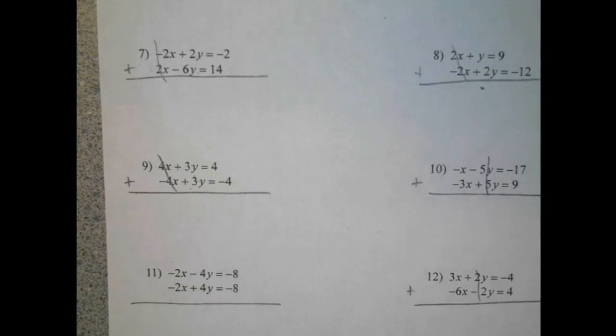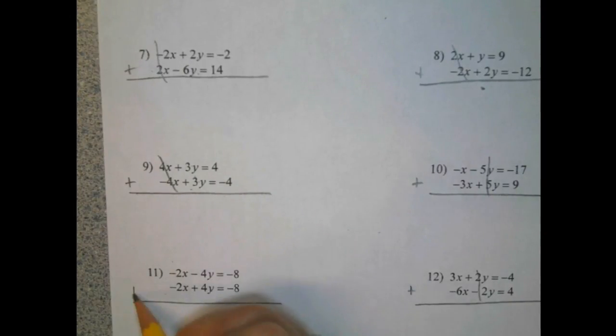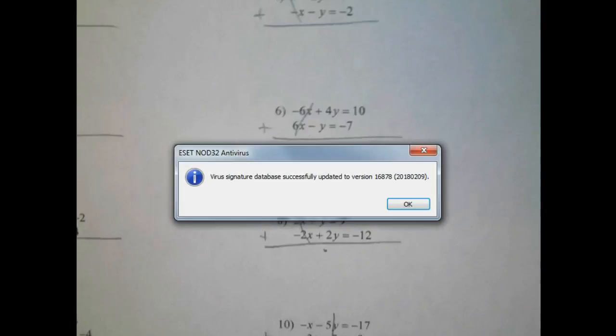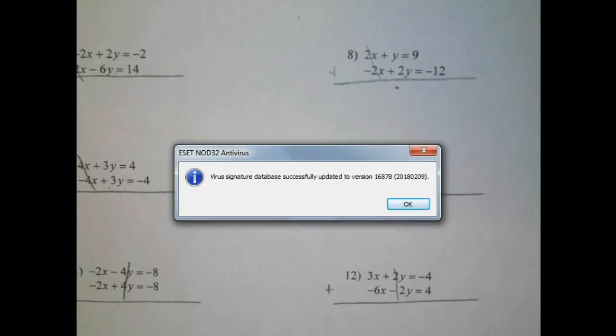Ryan, you said, oh, 11 too. They have the same. Did you figure out why you can't? Right. So this time, my x's. All right. Super easy so far, right? Now we know exactly what we're going to eliminate. And all we have to do is come up with our new equation.